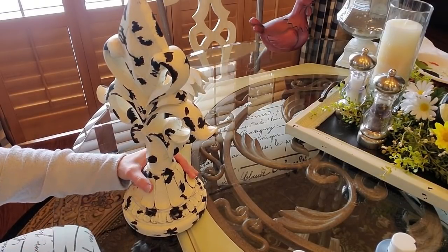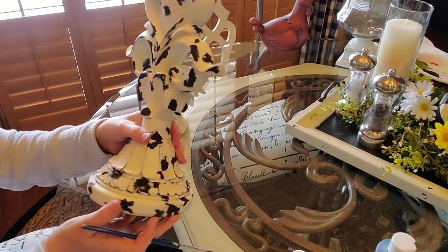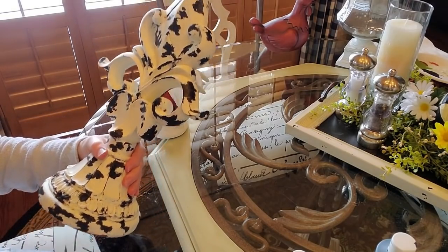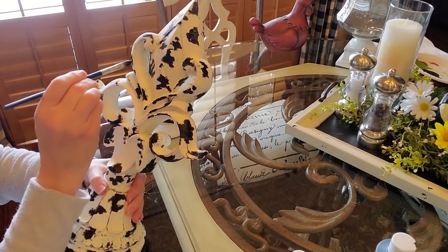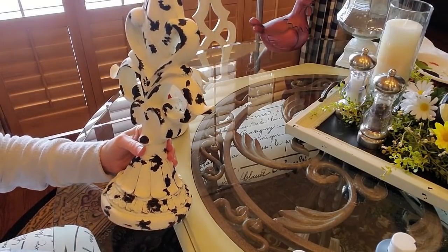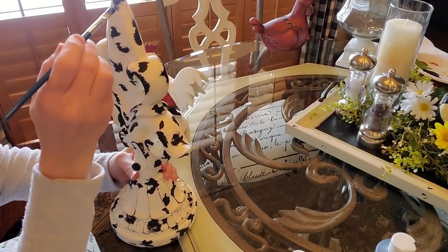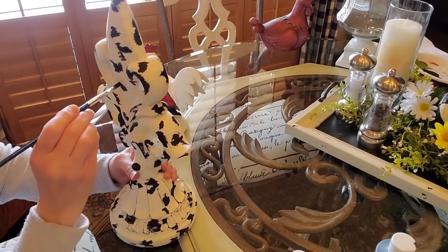I'm going to add a few more here and there where there wasn't any. Technique once all of this has dried.